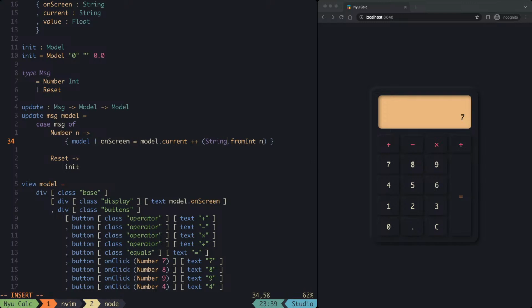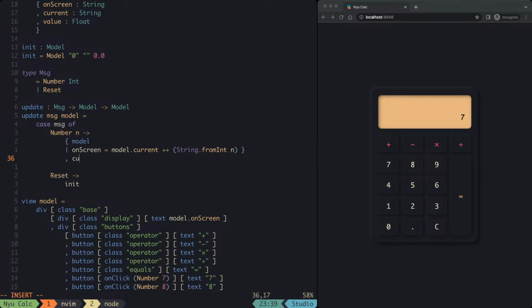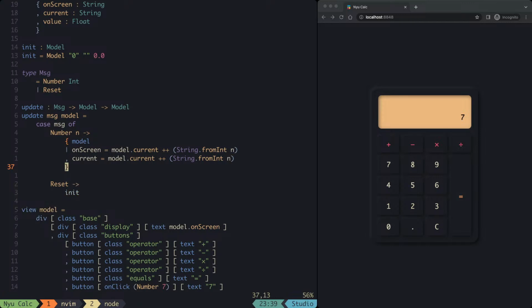So let's do that. We'll need to update current as part of this. So model on screen is going to be this current plus this, and also current is going to be basically the same thing. Okay, let's see if this works.